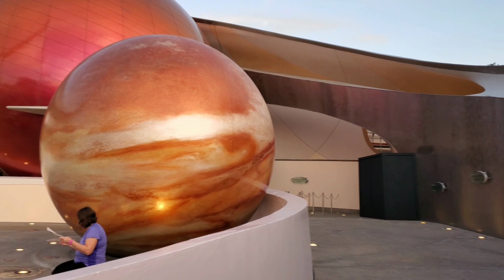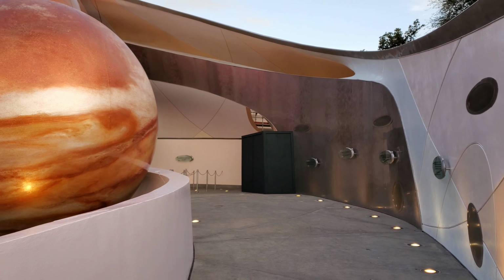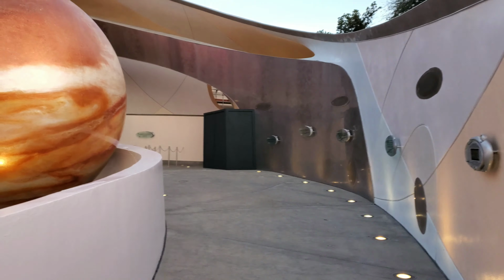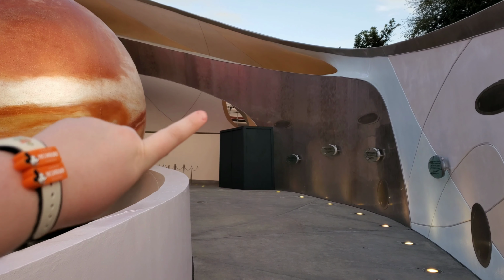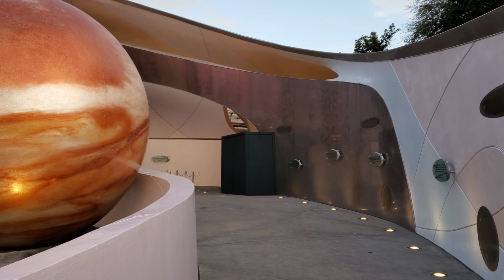Right over here by the entrance to Mission Space, I love the music playing right now. You can see a little bit of the work going on right here. I'm pretty sure this is where you'll walk up. They have this walkway and everything. They have one little construction wall up, and then right back through there, you can see some of the scaffolding where those Imagineers are working. But yeah, this is where you'll enter. Wanted to show it to you guys real fast.